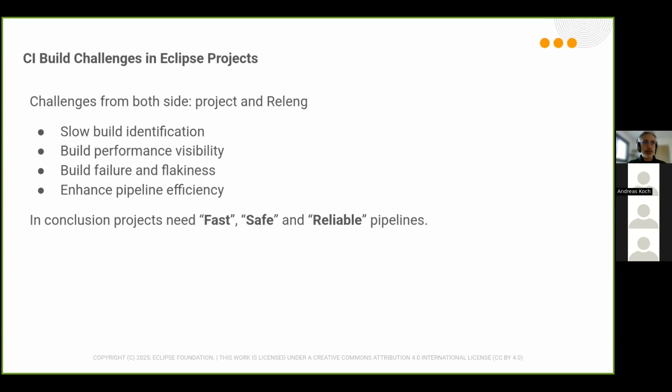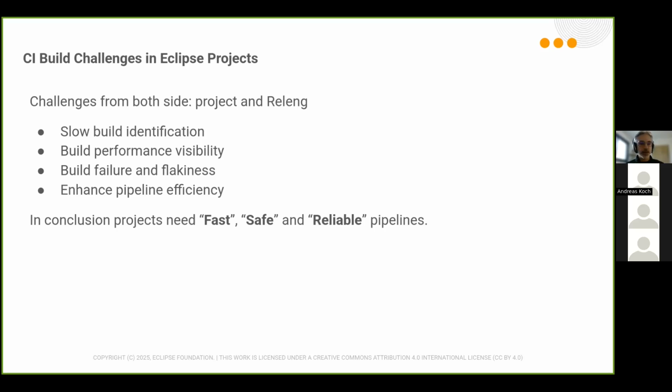Next point is about build performance visibility. We have internal tooling that is not yet exposed to everyone. That's planned in the future. So projects have to request such metrics. I mean, CPU, memory, network traffic, etc. However, it's not enough. In some cases, projects still have to implement their own metrics within their CI, or print statistics, or print variables, etc., to debug their own CI. So that makes it even harder to debug.